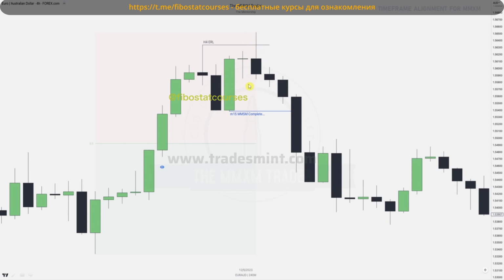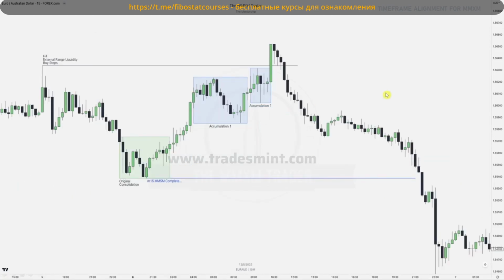We're going to look for an imbalance in discount, preferably, as our draw on liquidity, which is this fair value gap, right? This fair value gap is also a draw on liquidity, but it's still in premium, right? Because above this 50% level, this is still premium, so we can dive a little bit deeper down inside this discount level. And how does that look on the 15-minute, right?